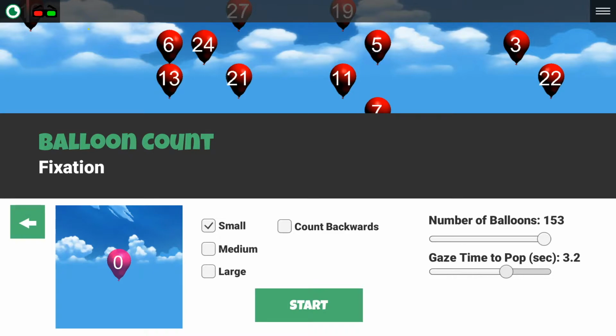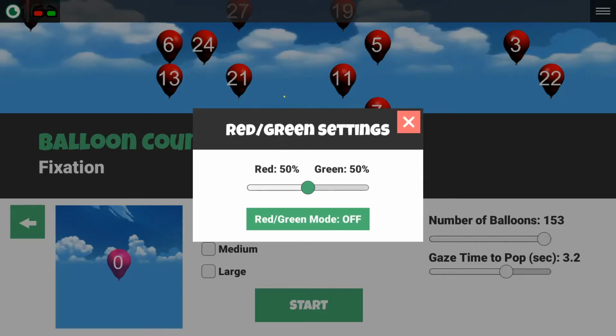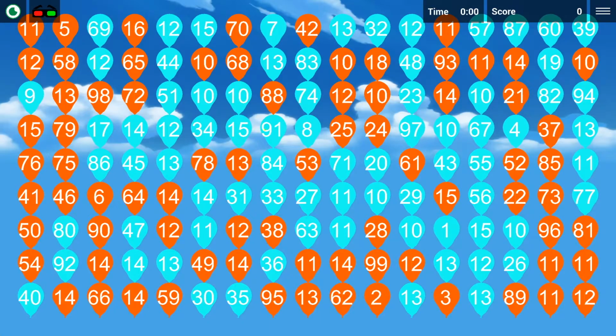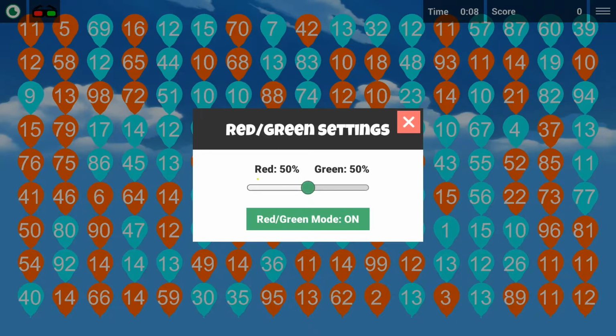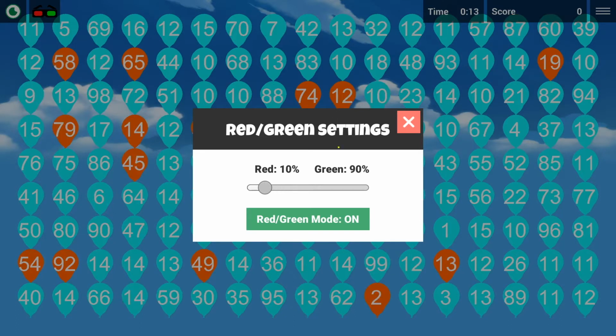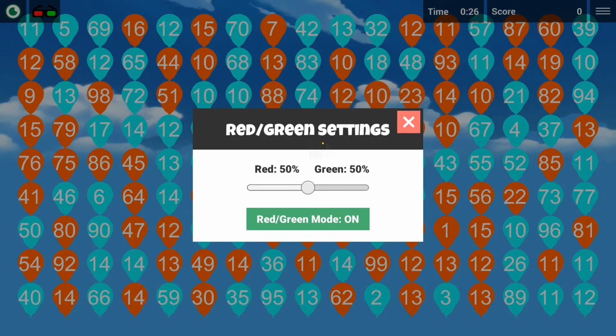Additionally, you can turn on the red-green settings, so the MFBF settings here. So let's toggle that on, and now it'll be an MFBF exercise, and these will cancel out with red-green glasses. And what's cool about this is we can also adjust what percentage of the balloons you want in each eye. So if you want to emphasize the green side, I can drag this bar over to the left side and see that now there are more numbers on the green eye than there are in the red. I can put them all in the green eye, or I can put them all in the red, or I can just have it in the middle, and this can adjust dynamically as you go.